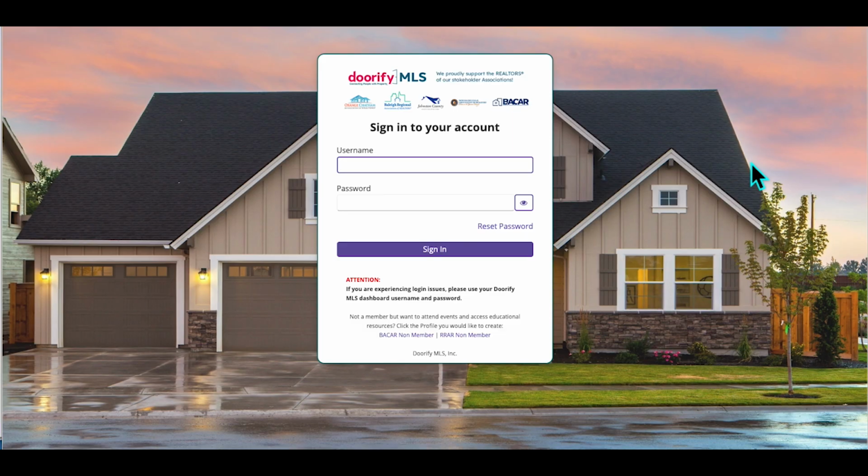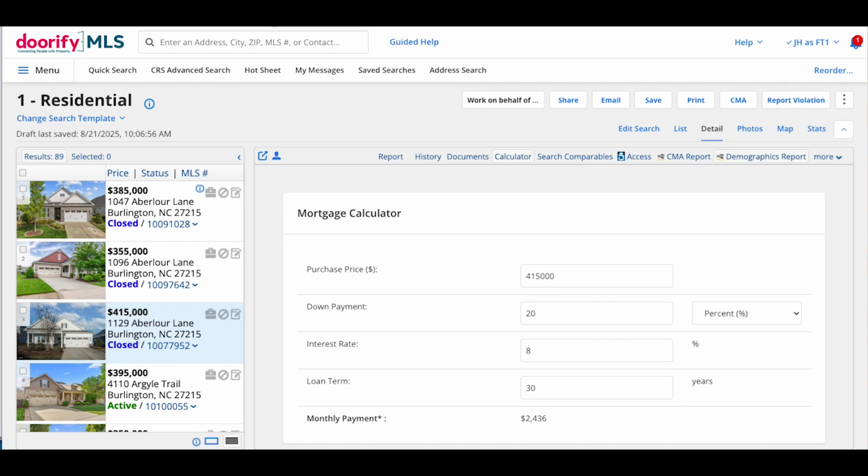I'm not sure if CRS will allow me in. No, it won't, because I don't have single sign-on. I'm in a training account. So I don't get all of your cool membership benefits, but you have them. Yeah, mine lets me right in. Yeah, it should let you in with zero problems. I'm just not an actual member of Doorify, so I don't get all the bells and whistles. And then I get sad. I demonstrate it. I never get to the fun parts.